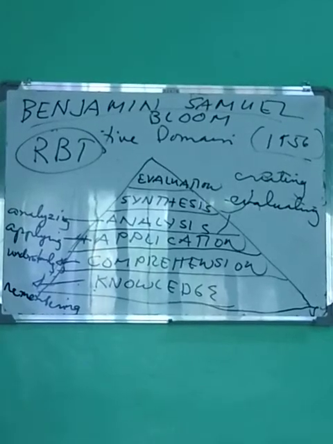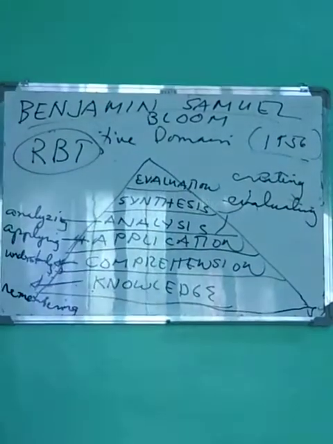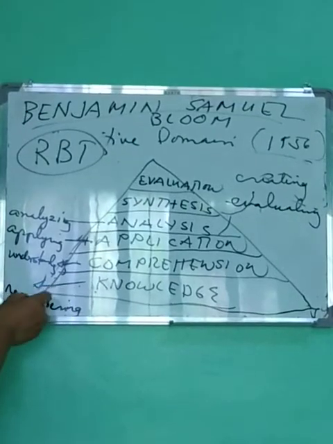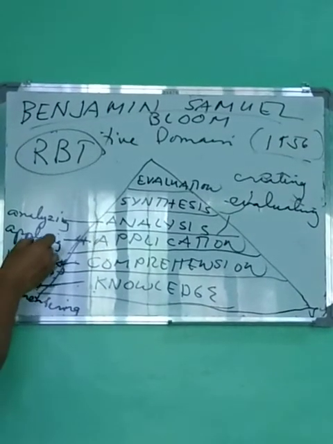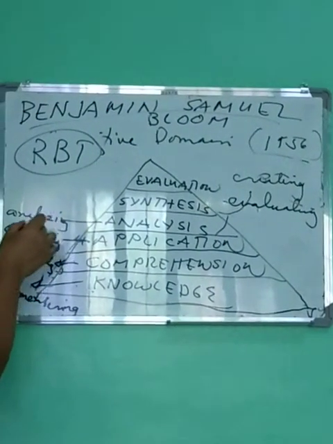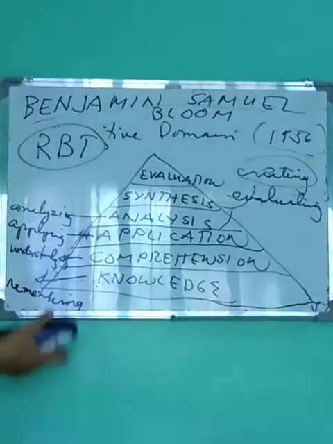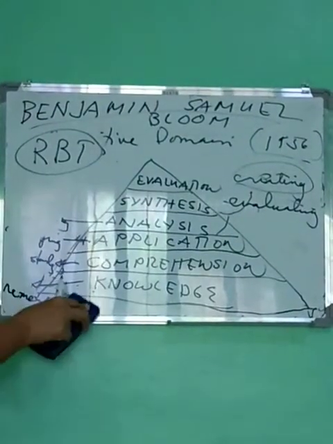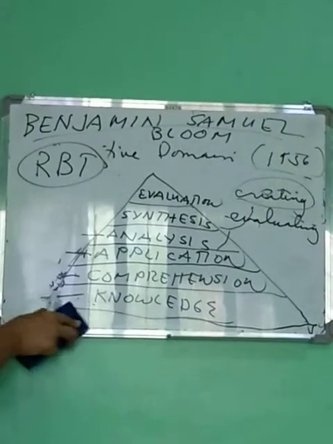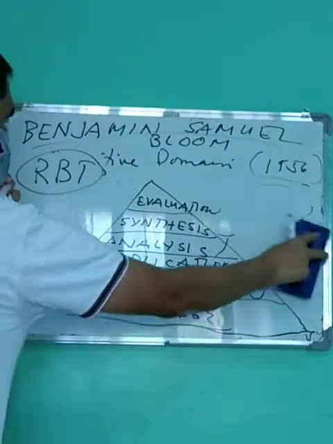Understand? So this is the cognitive domain. These are the skills that ought to be developed in the learning process. Remembering, understanding, applying. Of course, these are the lower order thinking skills. Then we proceed with analyzing, evaluating, and then creating. Now, I do not know if you understand the meaning of these terms. Well, let's take them briefly, one by one.